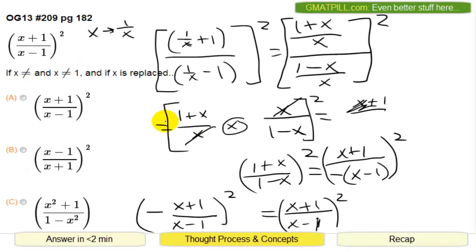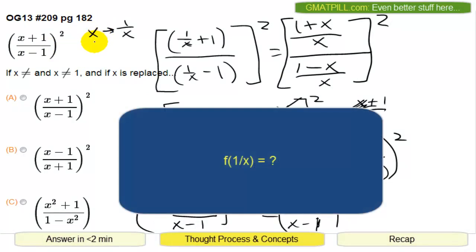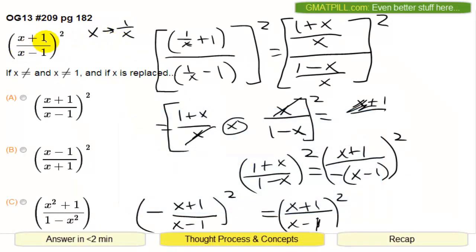Okay, so in terms of concepts, this is algebra, and we're replacing, it's almost like functions, right? You have f of x, but instead of f of x, you want f of 1 over x. So meaning you plug in 1 over x in place of x and see what happens. It turns out you have fractions over fractions, and to get a common denominator within this term, you have to have x on the bottom. Then you figure out what goes on the top.